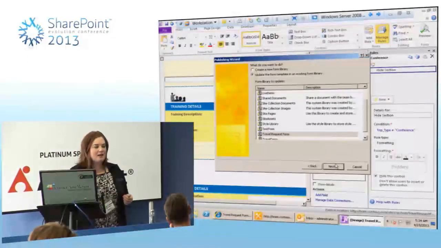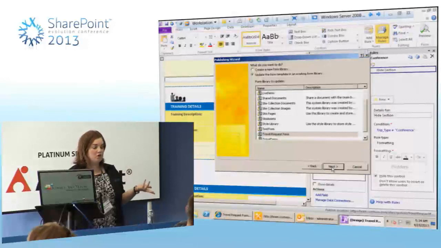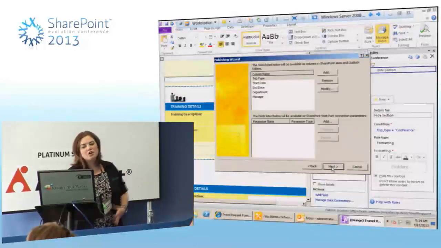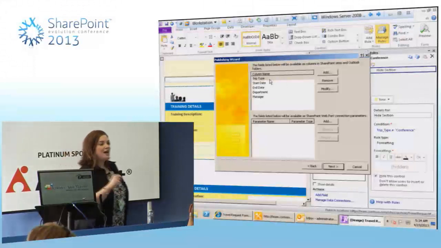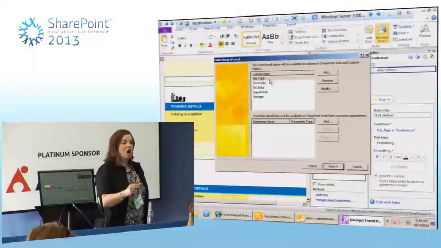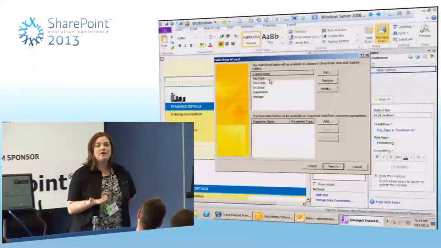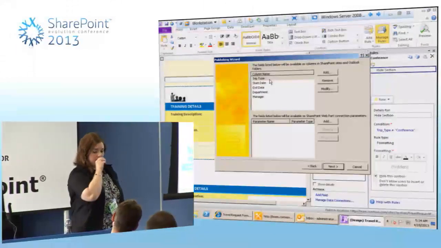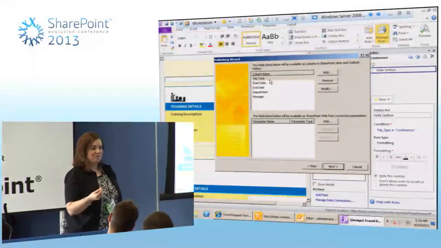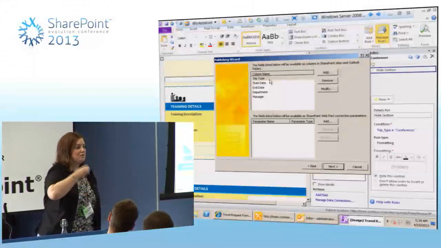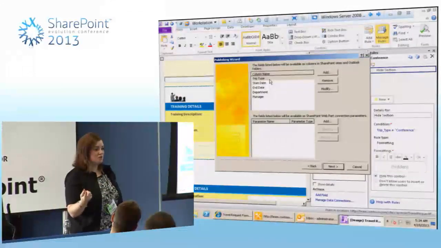We're going to say what library do we want to associate the form with, or we could create a new library from here. Then we're going to go in and take fields that have been filled out in the form and make them columns inside of our SharePoint library. So why would we want to do that? So that we can use them later inside of a workflow. So I basically want to pull them out of my InfoPath form and use them as columns so they can be used in a workflow.